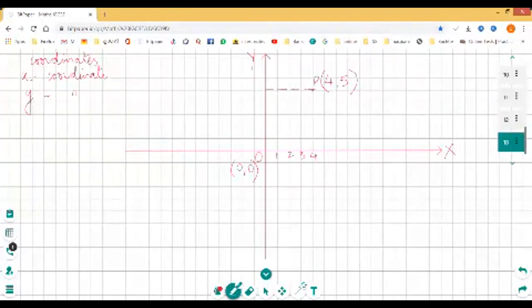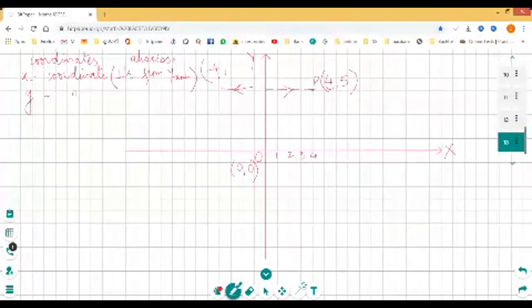Guys, now the distance of the point P from y-axis, I mean shortest distance. This distance is basically towards x-axis. If you see, this distance can be towards this side or it can be towards positive x direction. If the point is on the right side of y-axis, we say its x coordinate is positive. If the point is on the left hand side, let's say the point is here, then I say its x coordinate is minus 4. All right. So what is x coordinate? X coordinate is the perpendicular distance of the point from y-axis. This x coordinate, students, is also known as abscissa.